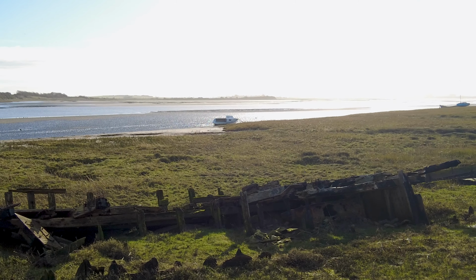I have taken some shots of the wreck itself and this one, trying to get the wreck here in focus and then the far ones there. So yeah, we'll see how it comes out, and if it's any good, we'll put it up on the video. So not quite sure what I'm going to do. I'm just going to wander back, and we are going to eventually get to the shell on the seashore, so to speak. So we'll just have a bit of a wander around, and maybe work our way back to the van and see what we can see. And yeah, we'll see you a bit later.